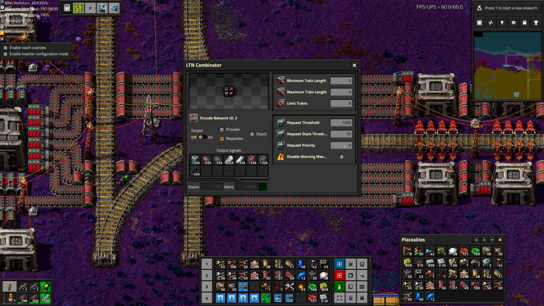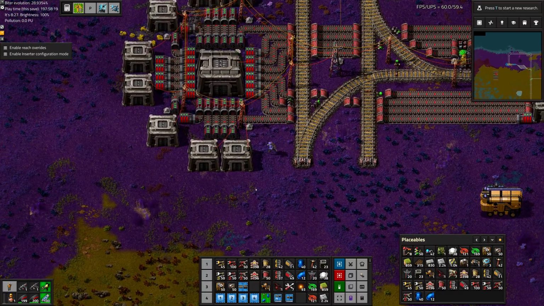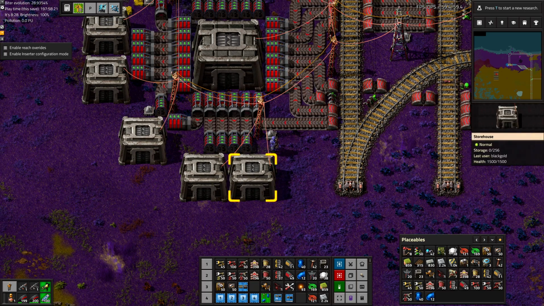So the last thing that needs to get set up is the stack threshold. In other words, how low do the resources need to get before it sends a second train? And I have this set to 70. Basically, the ultimate limiting factor on how many resources can fit here is the storehouse. So if a train normally holds 160, we actually can't fit 2 trains here because that would be 320.